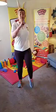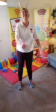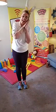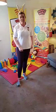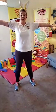Then we're going to climb the stairs to get those knees nice and high, everybody. We're going to say our prayers. We're going to reach up and turn off the light. And then we're going to say good night. Tumble Tots, are you ready to be our teddy bears? I'm ready for being my teddy bear. Let's make our big arms and let's listen for that music.